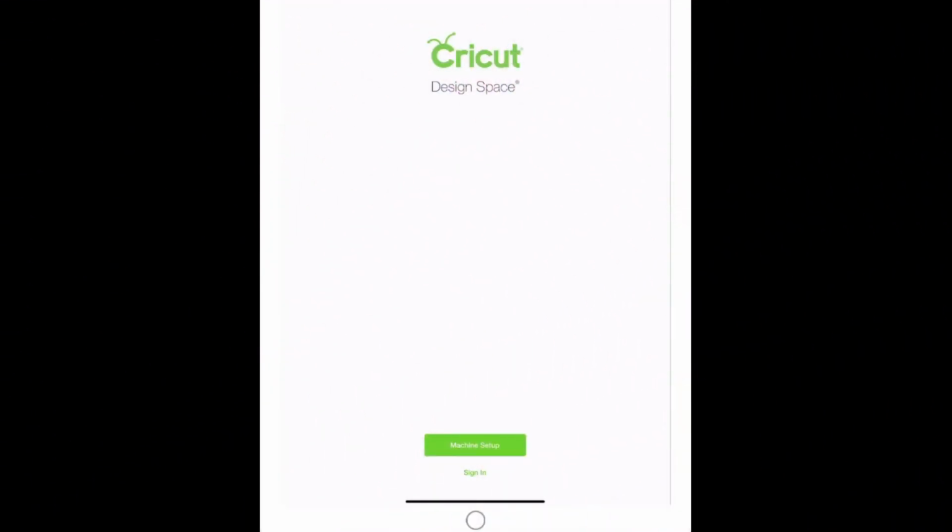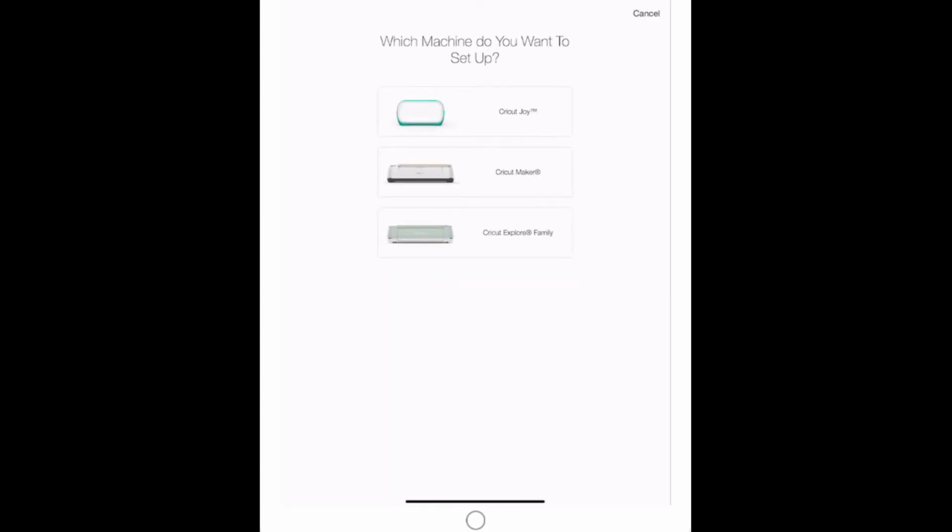Okay guys, here we are with our iPad app, and your phone is basically going to be the same thing. So what we're going to do here is the first thing is you're going to go to the App Store and you're going to download Cricut Design Space. Once you've downloaded that and you have your account set up, you're going to go to Machine Setup or Sign In if you've already done your machine. If not, you're going to select the machine that you're setting up.